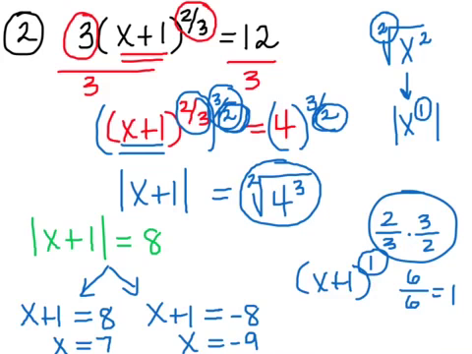In both 7 and -9, if you plugged them in for the x at the very beginning of the equation and worked it out, you would get 12 both times. So our final answer is both 7 and -9, but you always want to check in this entire section that has to do with radical equations. You always want to check your answers, because you might find that one or both of them may not work.